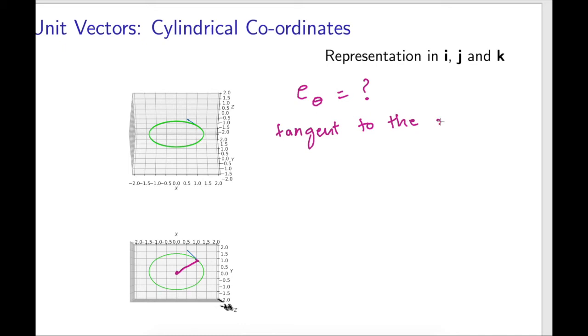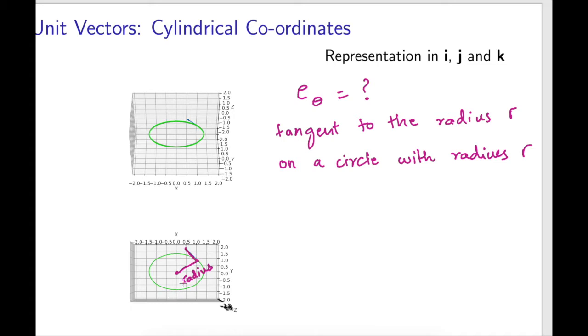At any point this vector, e of theta, is tangent to the radius, where the radius is this, or I can just say r, on a circle with radius r. What I'm trying to say is that this is the green circle you are seeing. You don't see an exact circle because the scale is slightly skewed, which is why we see a slightly elliptical shape here, but this is a circle. So we are talking about this vector.